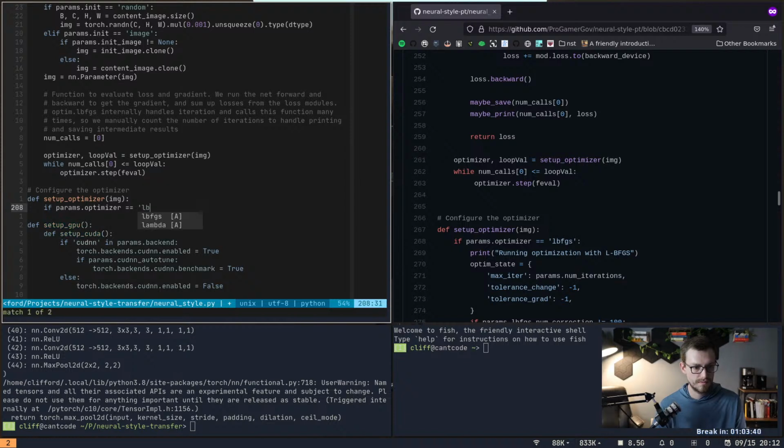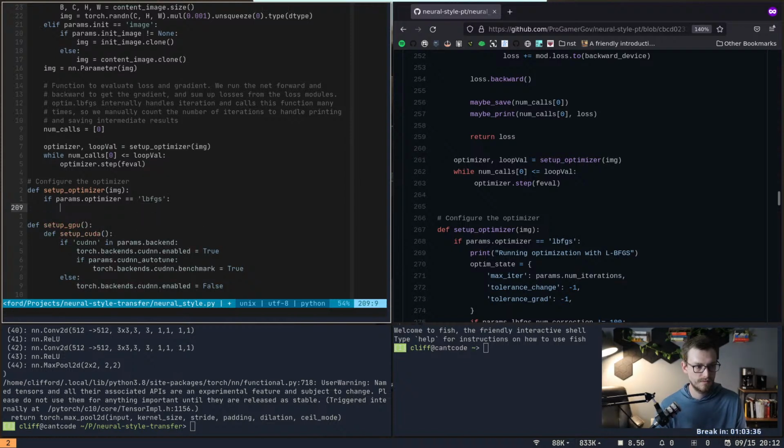So if the optimizer is LBFGS, I don't know exactly what that is. Prints running optimization with LBFGS.